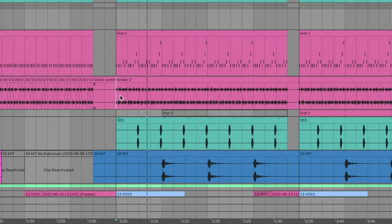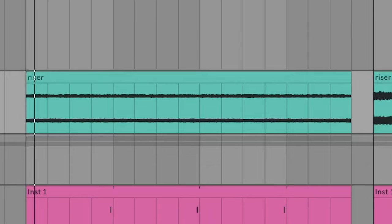Layer with a voice synthesizer from Omnisphere. Layer with a riser effect. And that's the lead sound of our track Take Me Into Space.